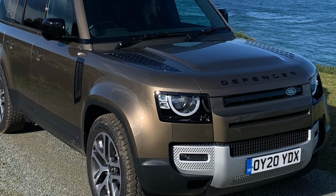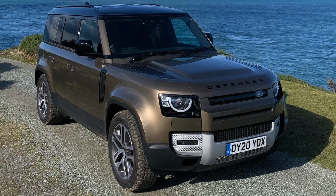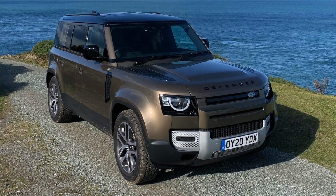So I've had lots of messages about the Toyota Hilux pickup truck, and also the all-new Land Rover Defender. It's really coming down to 50-50 now. I haven't driven the new Land Rover Defender, and I haven't even seen one in person yet. But one thing I have touched on is looking at the pricing of them. They do look quite expensive compared to what they used to be back in the day. I suppose that's just inflation, that's just part of what's going on in the world. Things are becoming much more expensive now, and if it was something I was to purchase, I'd like to keep it for a good while, so reliability is quite important to me.